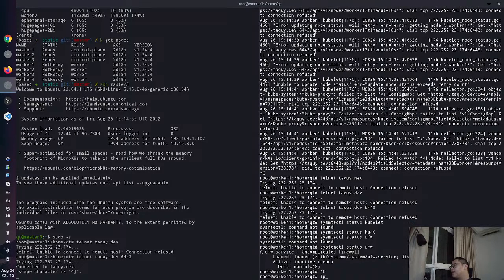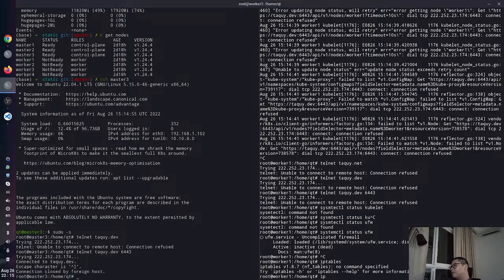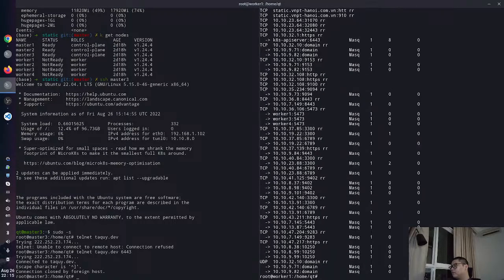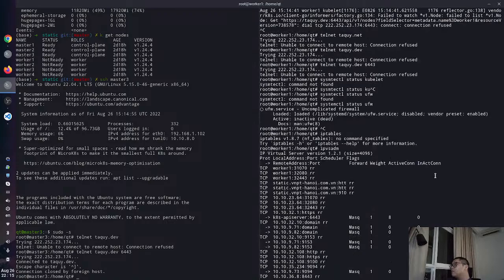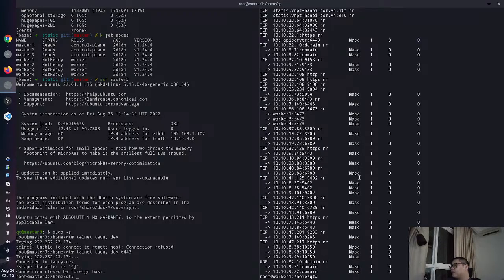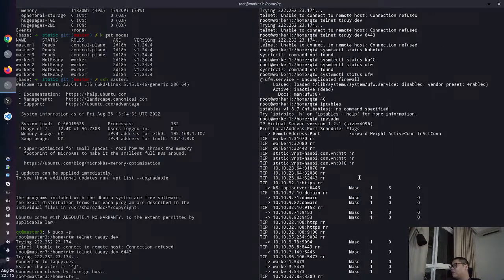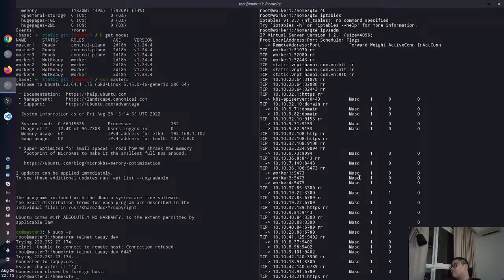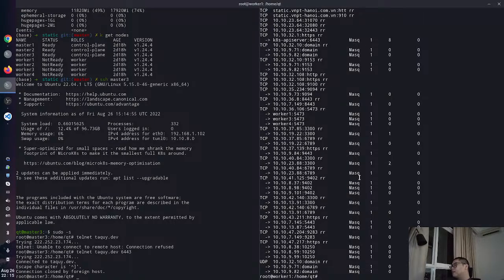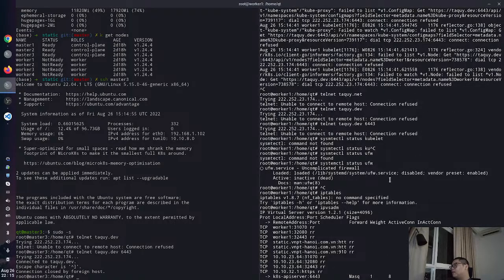You know what? I'm definitely not sure why. Maybe something is wrong with the firewall or something like that. I could not understand why it's failing. Basically you can look at this connection refused. It's pretty weird.